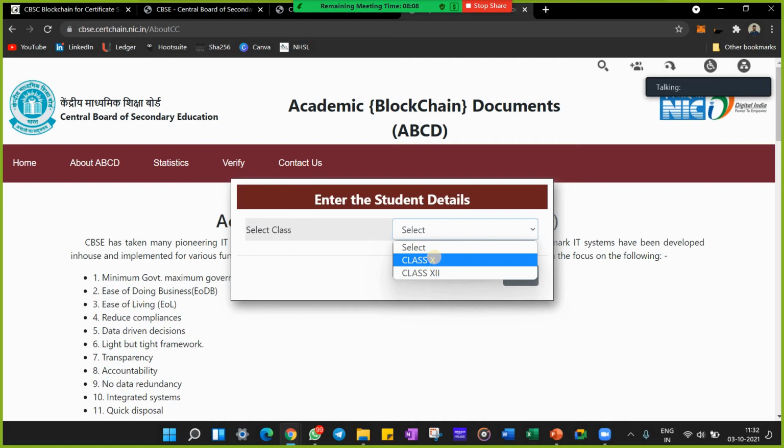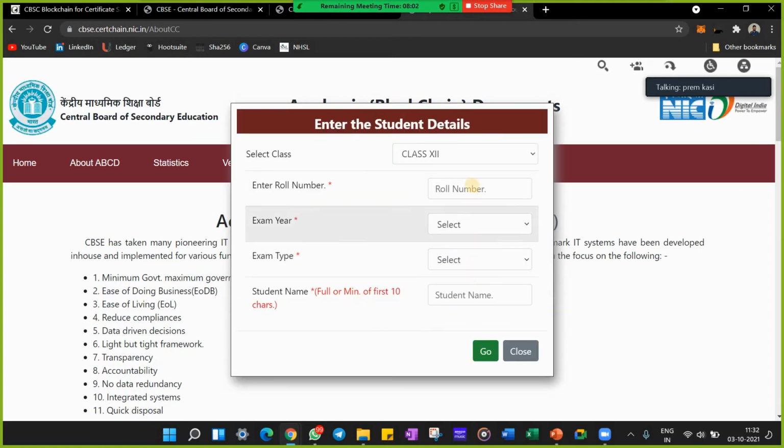As of now, they have made it clear only class 10 and class 12 data is available. So I'm just selecting that, and I need to enter the roll number, exam year, whatever. So this query is interacting with the underlying blockchain database. And certainly, the calculations you are expecting will be done by these layers with the underlying information which is on the blockchain. So that you will get who is first, who is second, who is third, what is the average, all the statistical functions. Shivangi, is that clear?